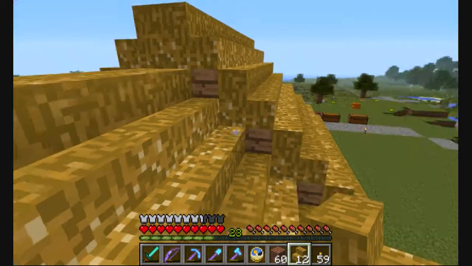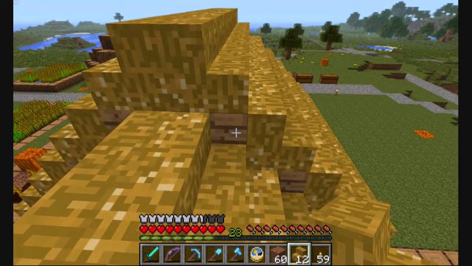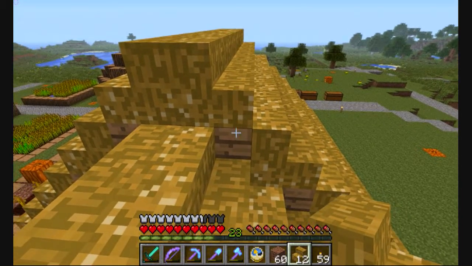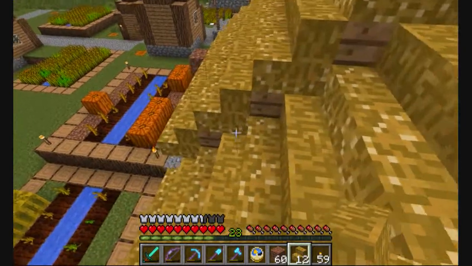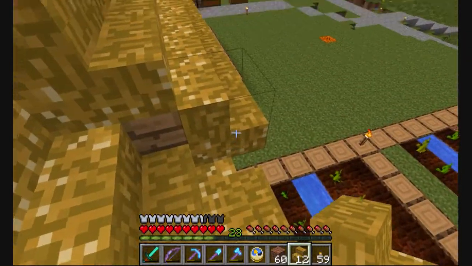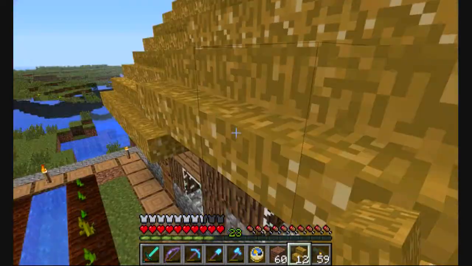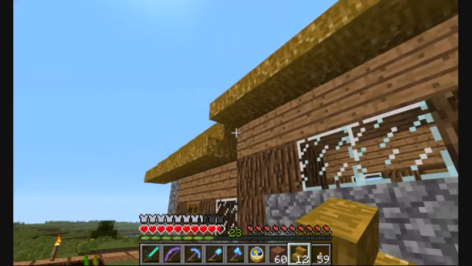Okay, so yeah, I see that there's little bits of wood poking out, but to be honest, I actually kind of like those colors together. I think that actually works a little bit, so I'm just going to leave that. I was thinking it might look bad, but I'm actually happy with it. I like the way this looks too. I think that looks fine.